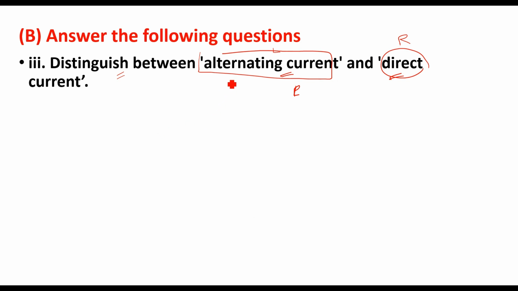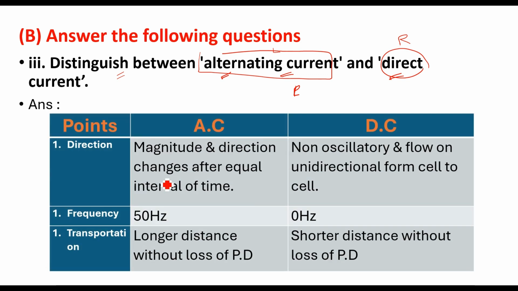So please see what question is asked. Here the question is asked alternating current and direct current. So your left column will be alternating current and the next column is direct current. One more thing you have to remember, that whenever distinguish between is there, in a model answer we explained that your distinguish between should always have three columns. So here I made the first column point, the second column AC, that is alternating current, and the third column what we call direct current. Here I mentioned the point.